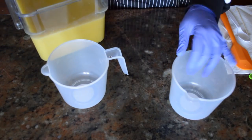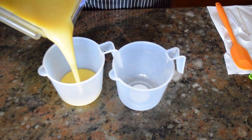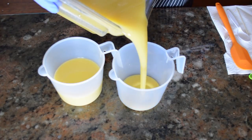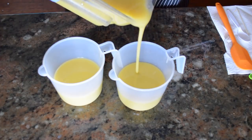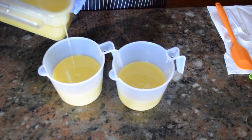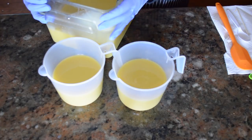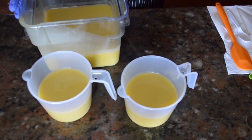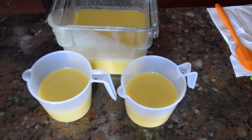So I'll go ahead and split these off into my colors. The main will be yellow, and then the accent colors will be pink and white. And the white will have the poppy seeds. Okay, there we go. I think that looks good. So the white will be the titanium dioxide.